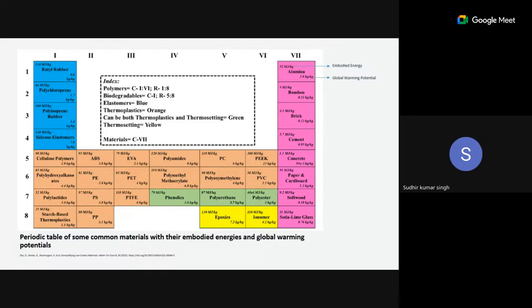It's a very simple example that if I want to do some flooring in a building, and if my geographical location is Maharashtra, there are not many flooring materials available, so I have to bring them all together from elsewhere. If I'm using tiles, it is okay. But if I'm using, say, marble, then the choice will be completely different. So can I prepare such a periodic table for my own project, which can help me in finding out different alternatives and then choosing between whatever available materials are there?